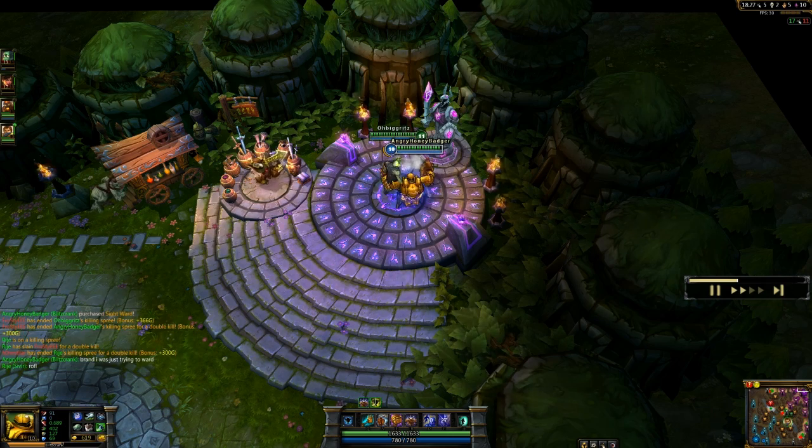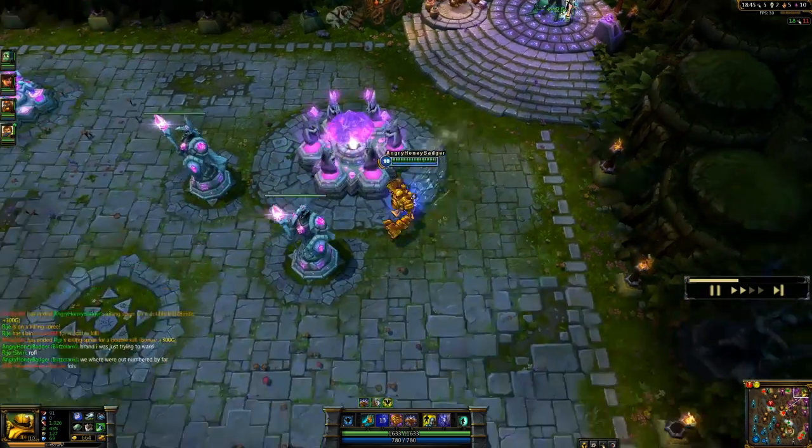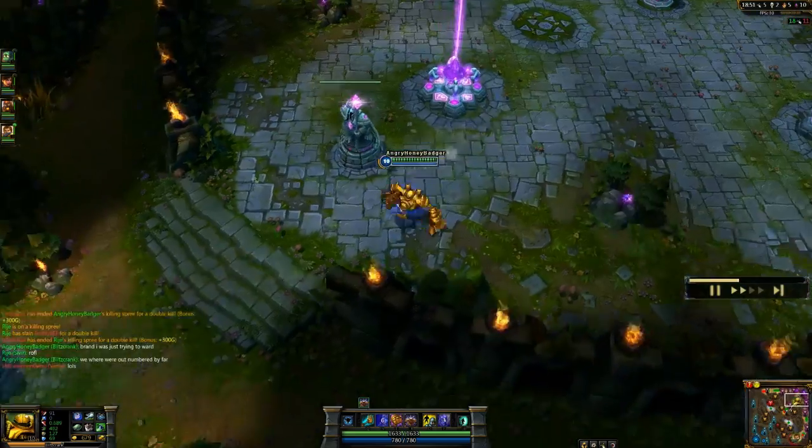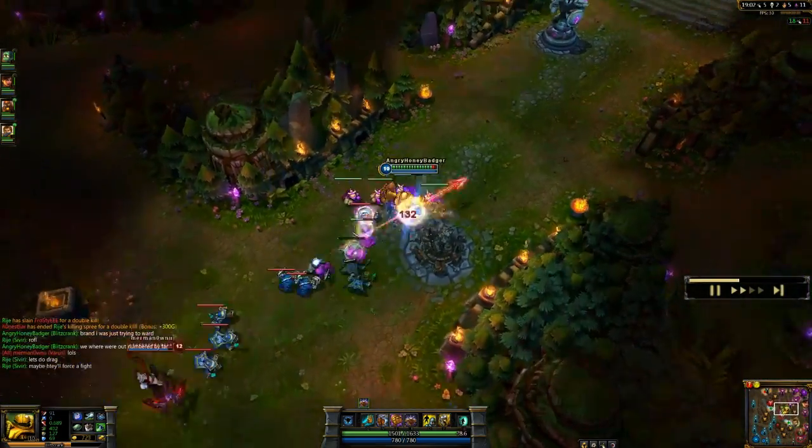Starting to build a little bit of armor now, because their Vayne is starting to hurt me, and they do have an Olaf and a handful of other attack damage on their team. Typically, I will build the first part of this item, but I think I'm going to go ahead and build this item immediately.